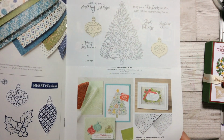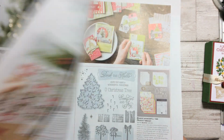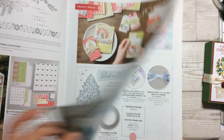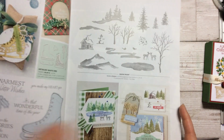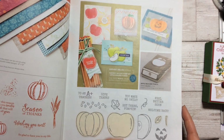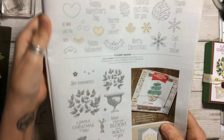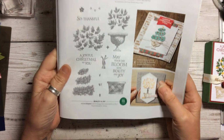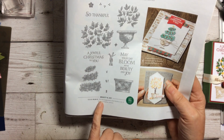But what I want to try and do is to make everything budget friendly. So we're going to use one stamp set. And over the first week, 5 days, or 5 different projects, I am going to, here it is, I am going to show you 5 different projects that you can do with this one stamp set. So this stamp set is £15.